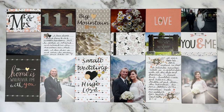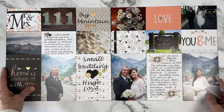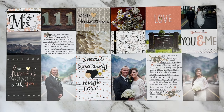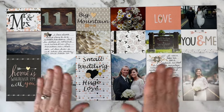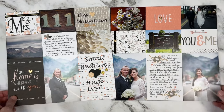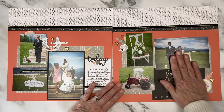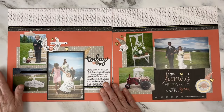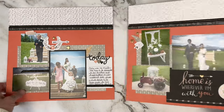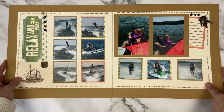Going really far back — this was called Charlotte and it was actually an example of pocket scrapbooking on a 12 by 12. There is literally nothing on this — it is so flat. I remember being so happy about this page and I still love it today, but look at the difference in scrapbooking back then: how linear everything was, how flush, nothing raised or popped up. Here's another Charlotte showing how flat everything was — a little bit of ribbon but I can run my hand across these pages and there's not one thing popped up. The evolution of scrapbooking is crazy — there are people today who absolutely will not pop one thing up; that's their style.